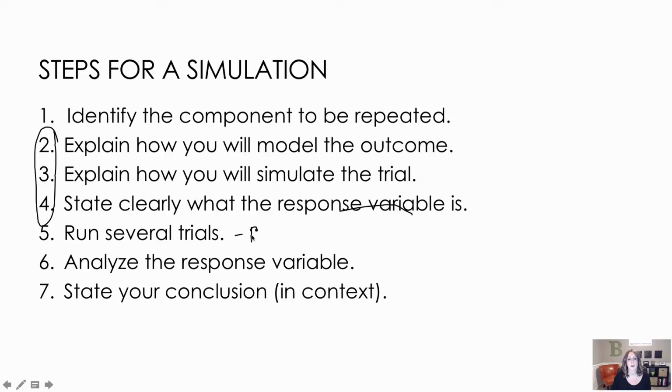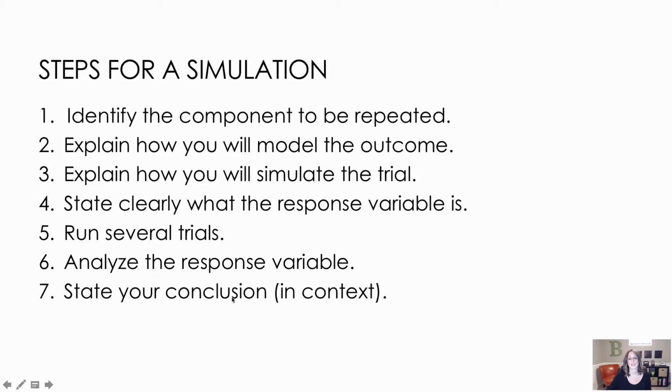Most of the time, you're going to have to come up with those random numbers yourself. For the examples that we have together, you're using my random numbers just for simplicity's sake. Then we're going to analyze the response variable. Usually we use a table of some sort to essentially make our results easier to understand. And then we're going to state our conclusion in context in words. So whatever question I was trying to answer up here, the component to be repeated, etc., that's my conclusion. So it would take this many M&Ms to have 1 M&M of each color. Or in a bag, when I choose 5 M&Ms, these are the colors that I would most likely get.